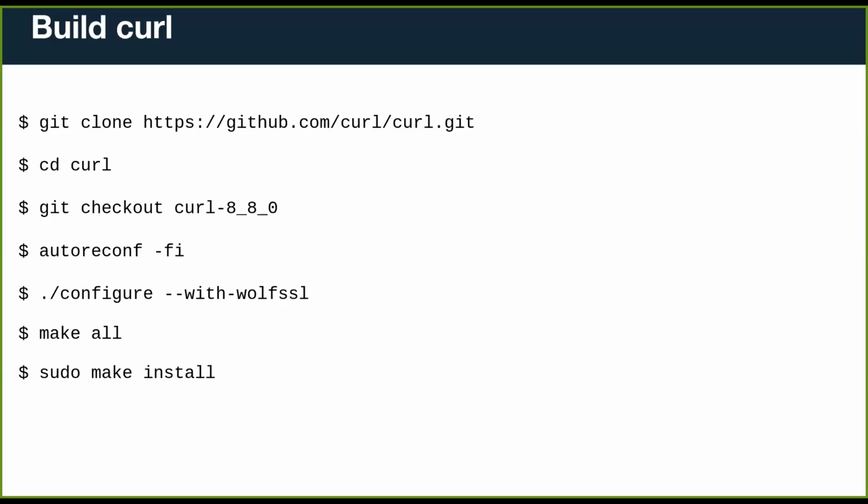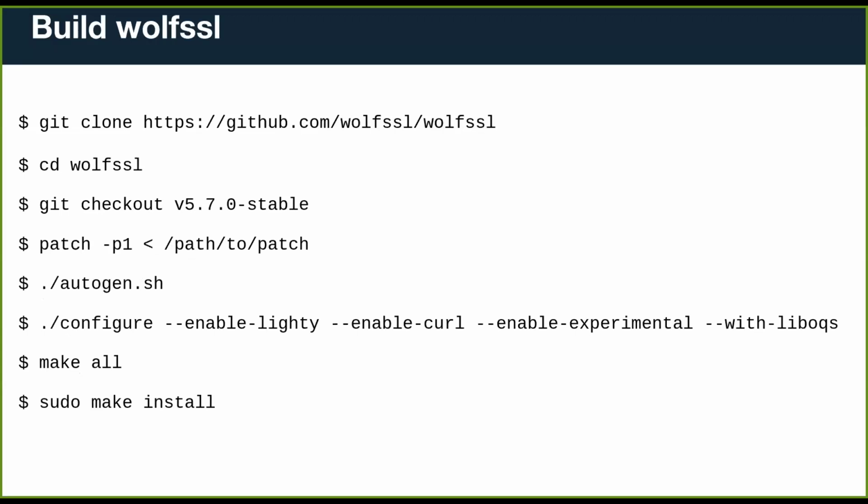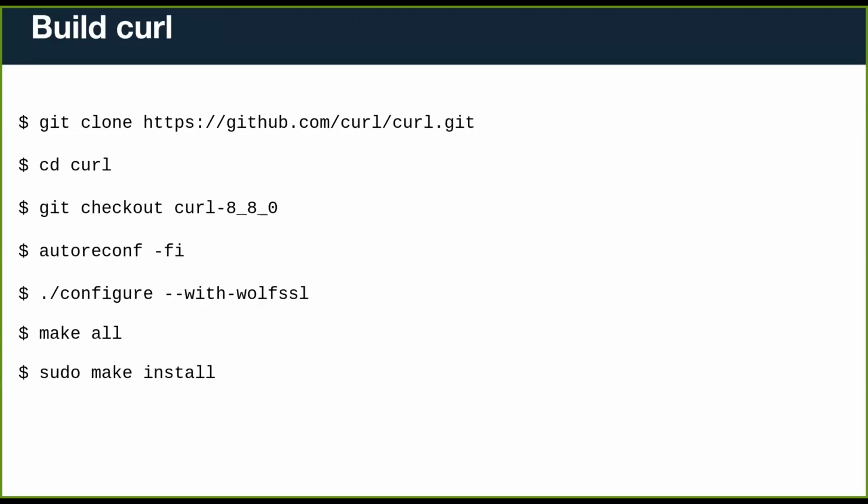So here again, there's nothing really special about this build setup. The only thing of note is --with-wolfssl. In the previous slide, we did a sudo make install, but we didn't specify where to install it. So of course, everything goes to /usr/local/lib and /usr/local/include by default. With curl, it'll be the same thing. When I do --with-wolfssl, I could have specified the install location, but by default, it's just going to look in /usr/local. So we do a make install, and of course, all of that goes to /usr/local.